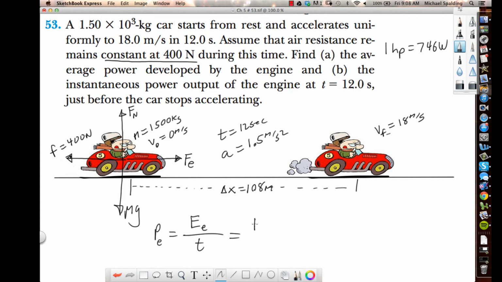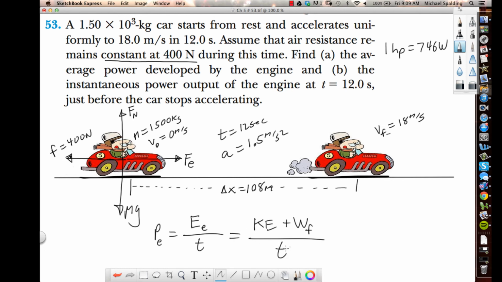Well, look, what type of energy is the car gaining? It's gaining kinetic, right? No potential because it didn't go up a hill. But the other thing you have to add to this is the energy that friction stole. What's the energy that friction stole? It's the work of friction, the work of that 400 Newton force, right? As this car accelerates, friction is there going like this, sucking up all the energy, or not all the energy, but sucking up some of the energy.